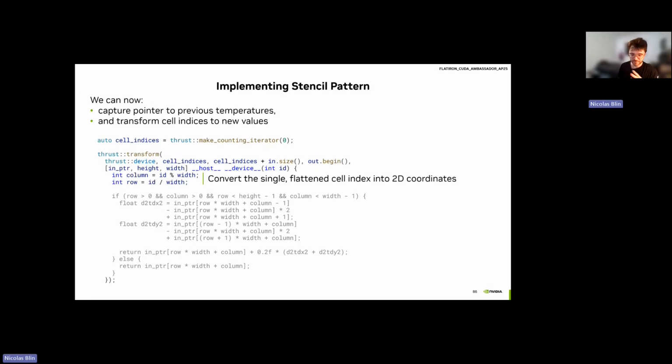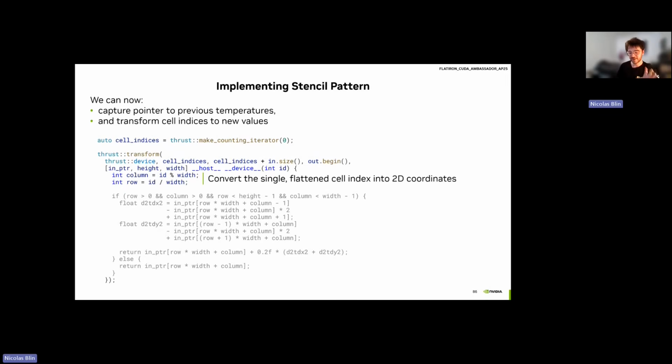So it will just return 0, 1, 2, 3, etc. But what we want is not 0, 1, 2, 3. What we want is a position in a 2D grid. That's where the modulo and the division come in. By taking the cell index modulo the matrix width, we get the column index. And by dividing the cell index by the matrix width, that's how we get the row index. With this, we map each flat index, so each value from the counting iterator, to its correct 2D position.